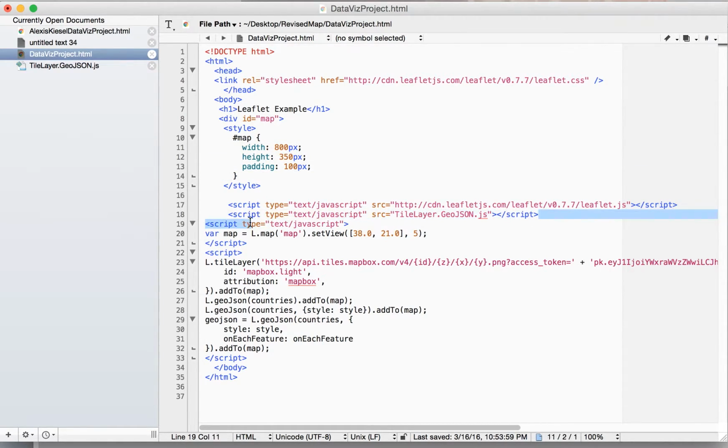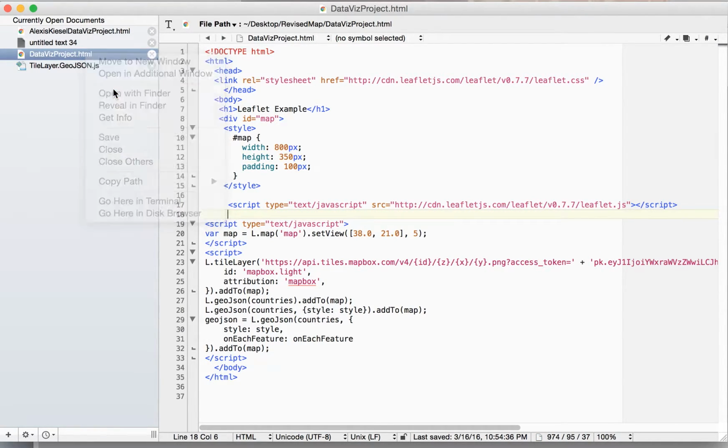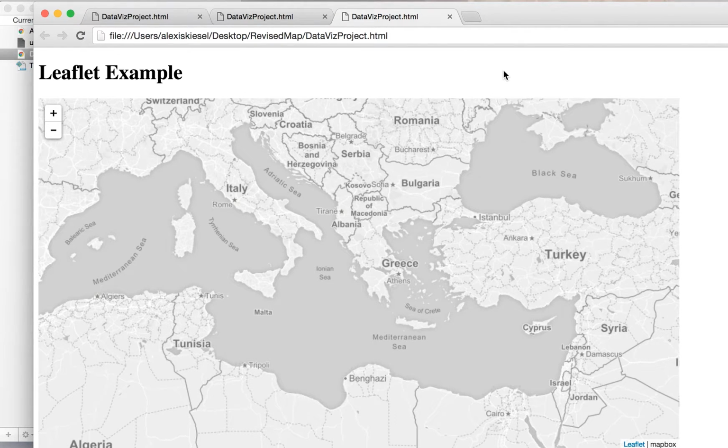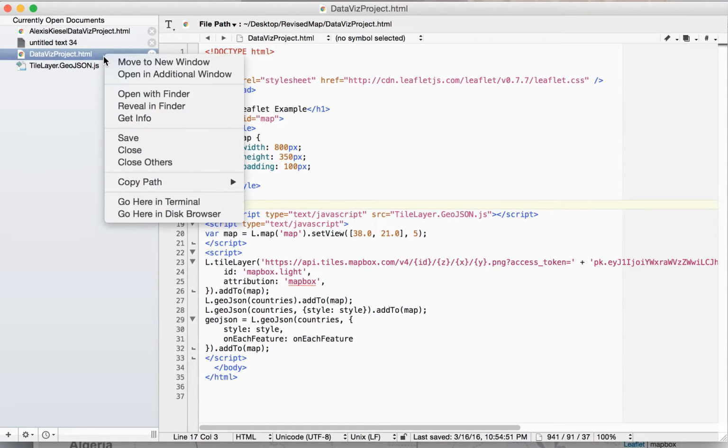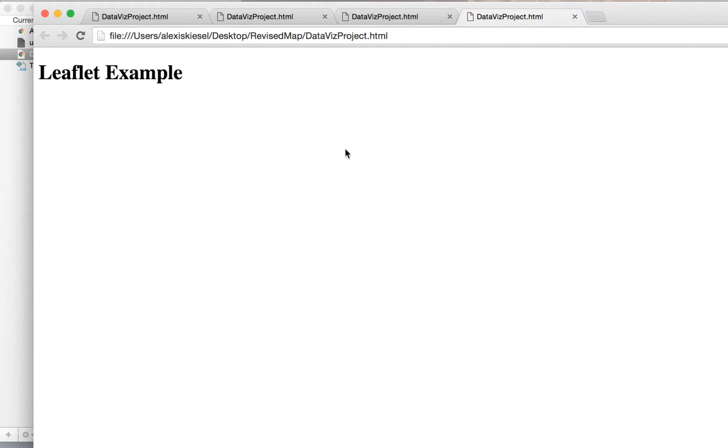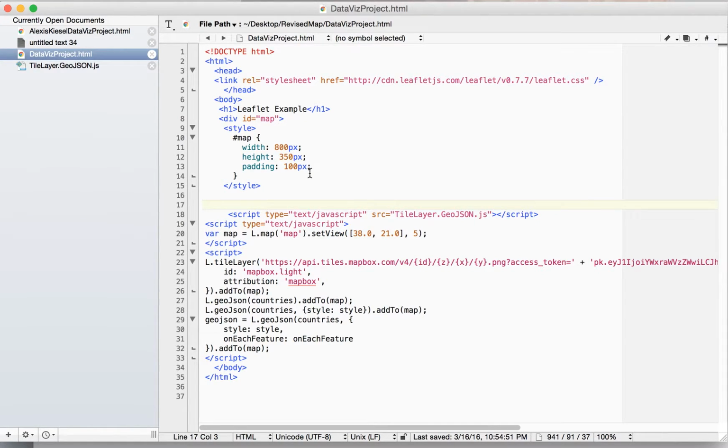So next I'm going to take out this, which is the tile layer for the GeoJSON. That's going to give me the same map, but it's not going to outline my country or do any of that because I'm not connected to my other file that does that. Next, I'm going to try to take out this. I don't think it's actually going to do anything just because I have it at the top there, but it might. We'll see. Oh, duh. Excuse me. This is the one: if you take that out, then it won't show anything. It's not going to show you your map because that's taking out Leaflet's program.